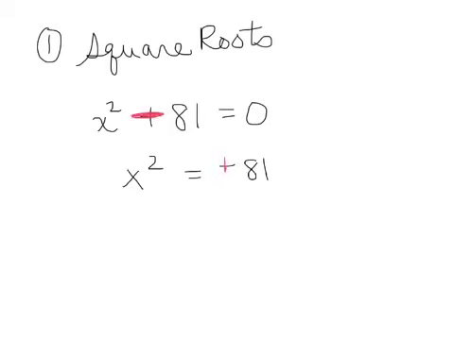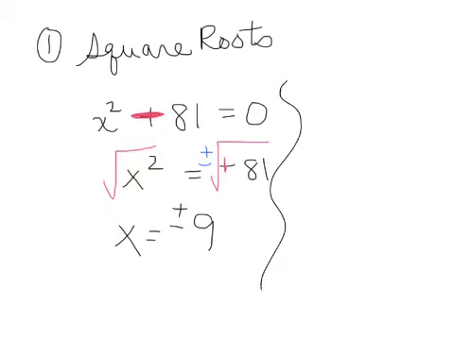Okay, at this point, I can solve by just taking the square root of both sides, keeping in mind that it's really plus or minus. So I am left with x can either equal positive 9 or negative 9, and that's what that plus or minus means right here. If I had kept this as a positive, as I had it originally, that would be a negative 81, and the square root of a negative number I couldn't do, so that would be your no solution. And if for some reason I had the square root of 0, it would be the one solution, x equals 0.